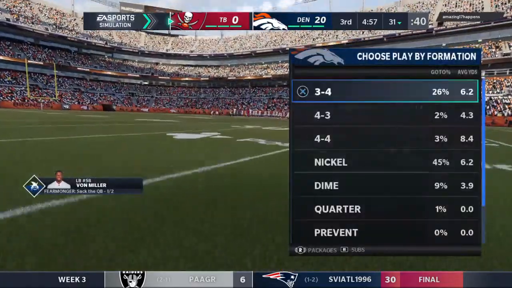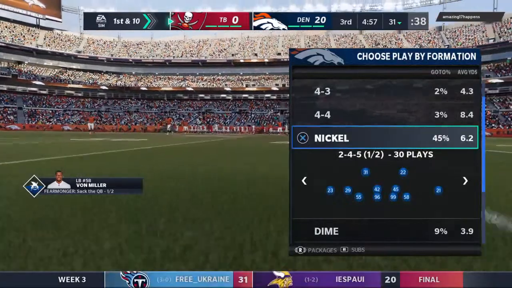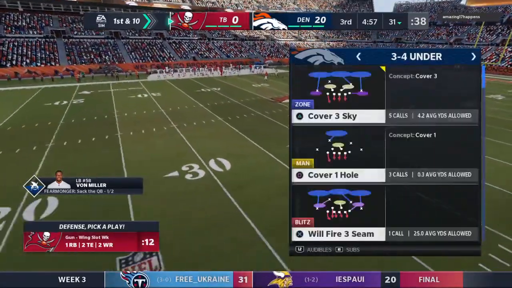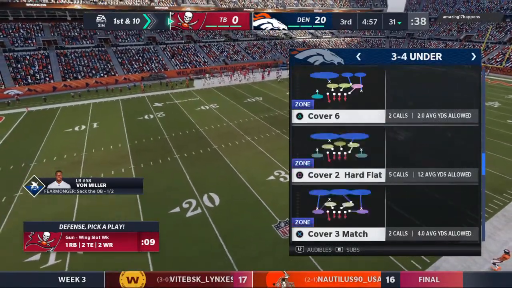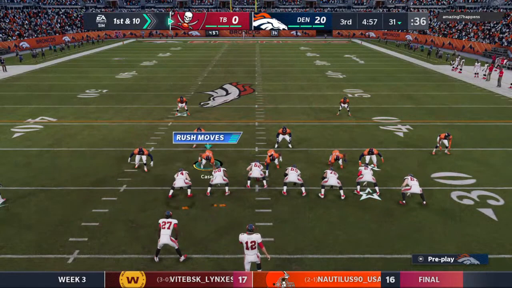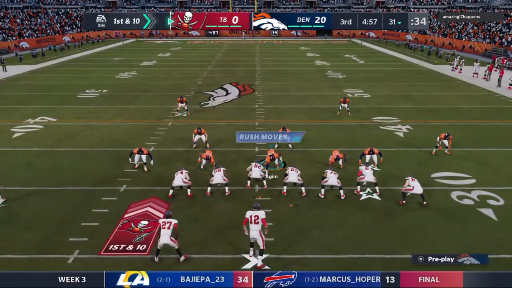A 40-yard punt, no return, and the Bucs will get ready to go on offense at their own 31-yard line. Come on, boy. Come on. Brady going to bring the Bucs up with a 1st and 10 at the 31-yard line.